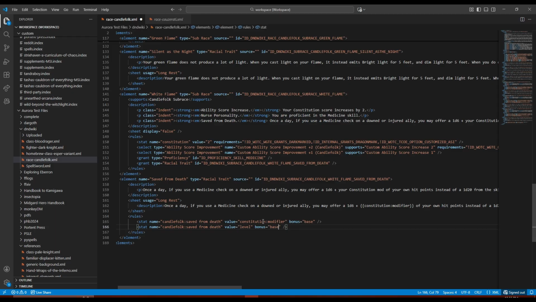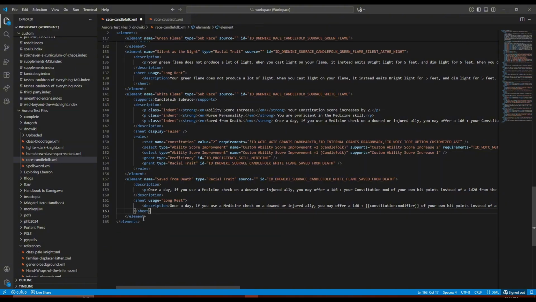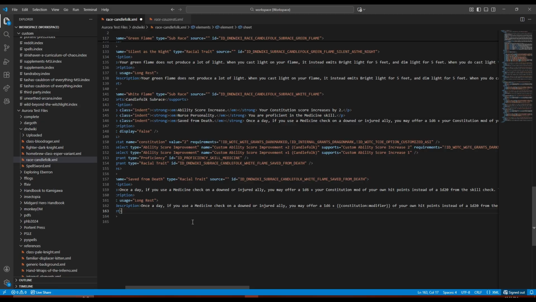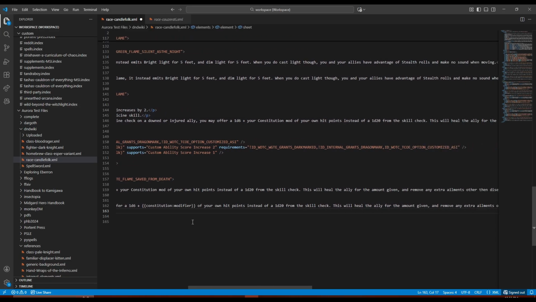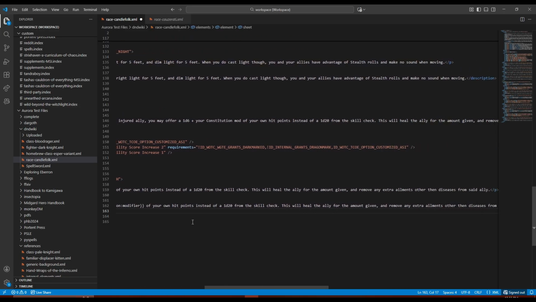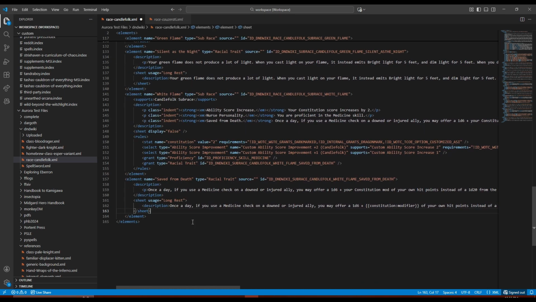This is code probably used in finesse weapons. So if your strength is higher, it'll use strength, or if your dex is higher, it'll use dex. A lot of features are like that. Whichever is higher, it'll pick. In this case, we don't need this since we already are referencing our constitution modifier. And we'll see on the sheets, I'll probably display it here, that it shows properly.